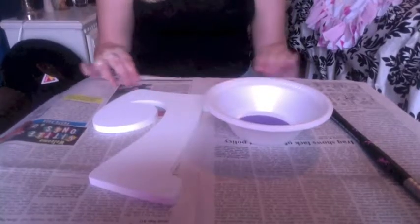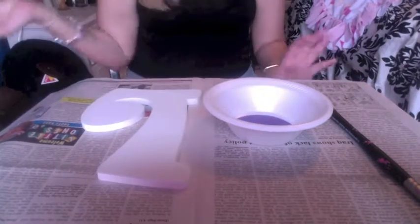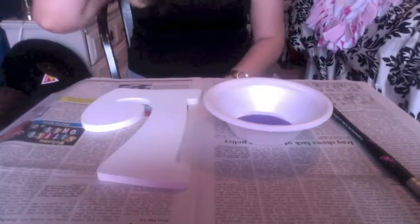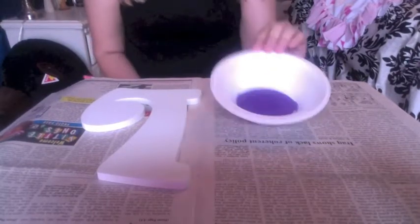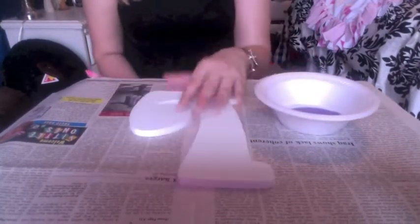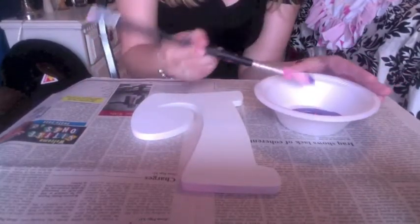So now I've just prepared my workspace. I have my desk covered with some newspaper — I put a few layers down just to ensure if I spill some it won't bleed through. I'm indoors so I have a window open for some ventilation, but it might be a good idea to do this outside. I have a little bit of paint in a bowl and one of my letters. I'm starting with the first one — this is the letter L.